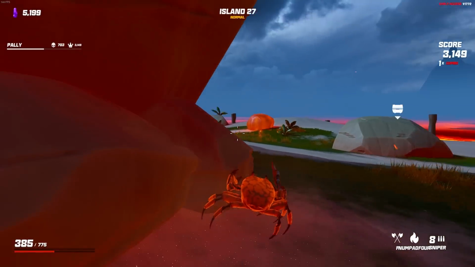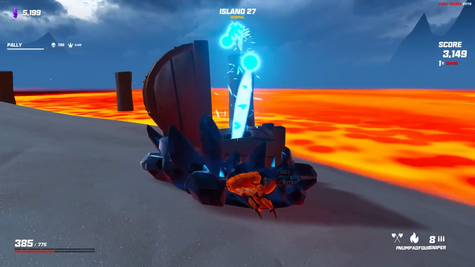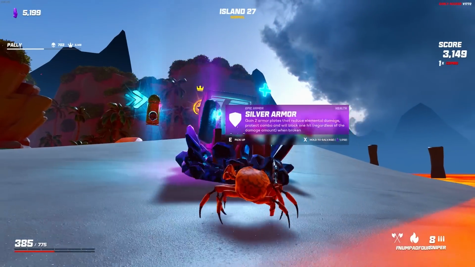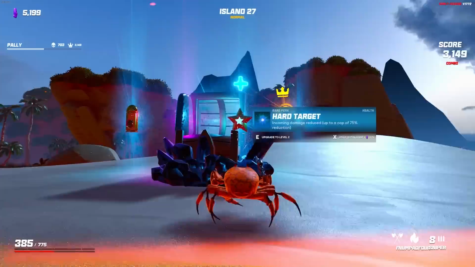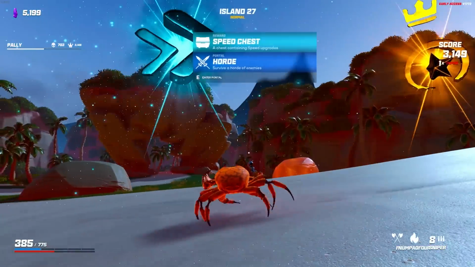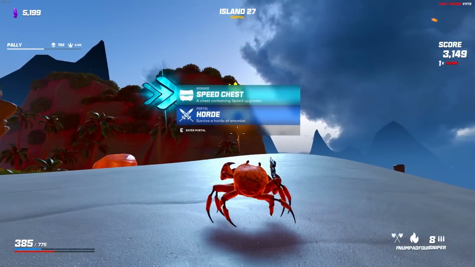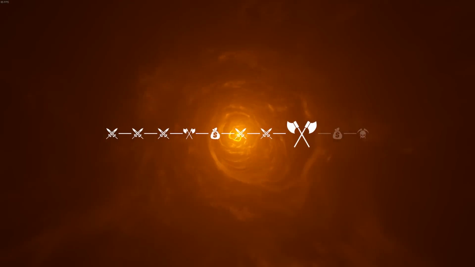We did take a lot of damage there. Nothing too bad. I think we're fine. Silver armor would be really good right now, so I'm going to take it. Flawless skill chest could be okay. I kind of feel like I want fire rain, but it is a double chest after all.